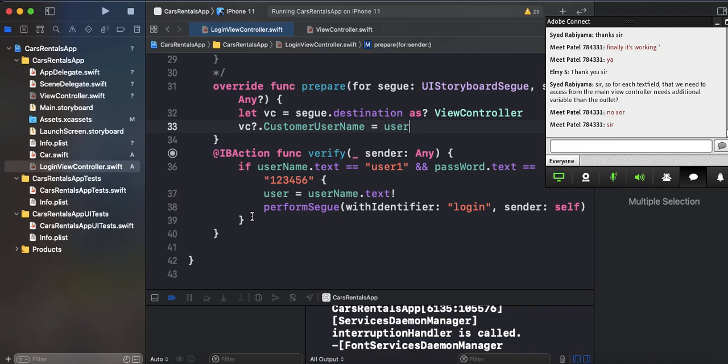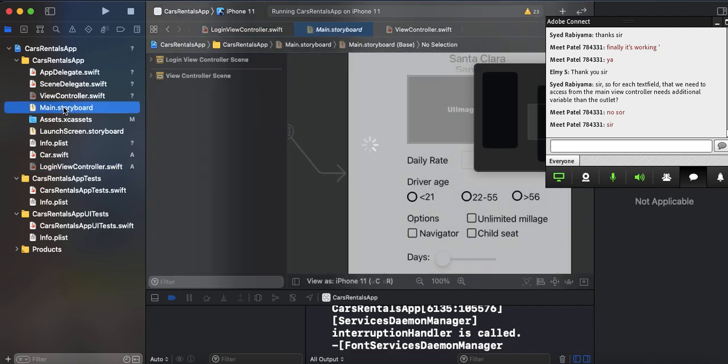Okay, now if the password or username, any one of them, is incorrect, else what? Else we need to go back to the main storyboard.